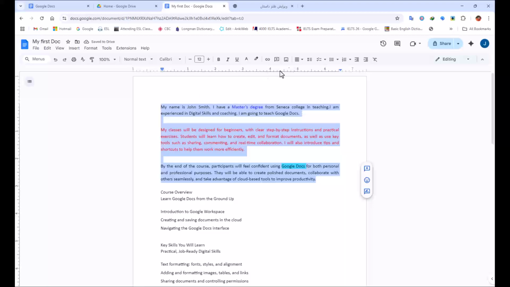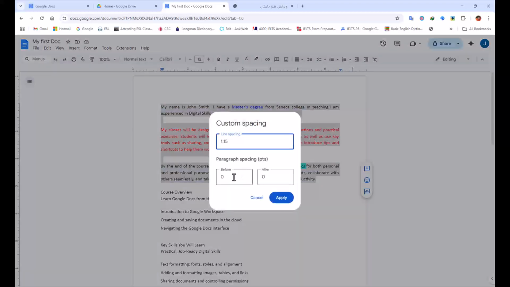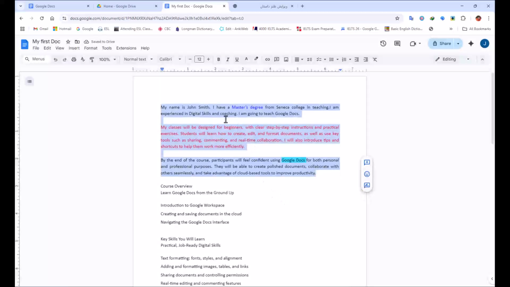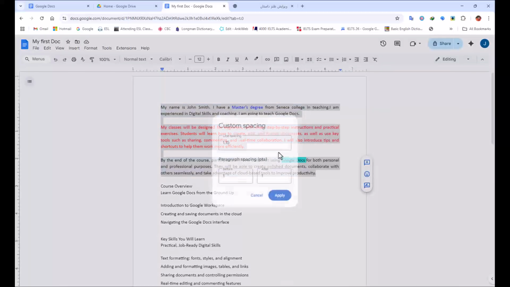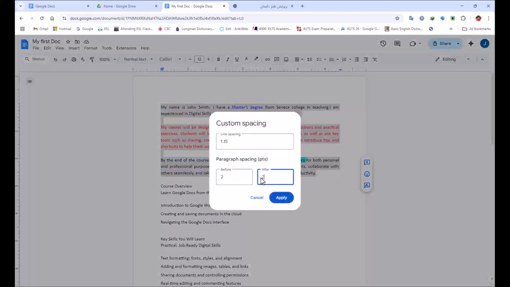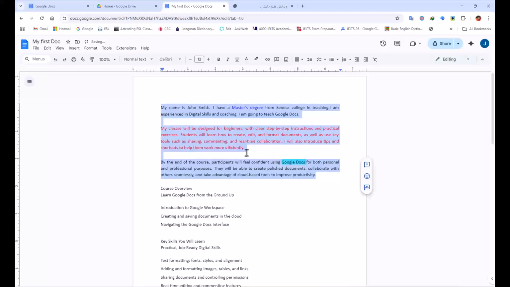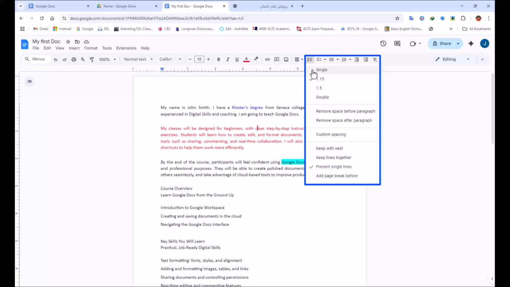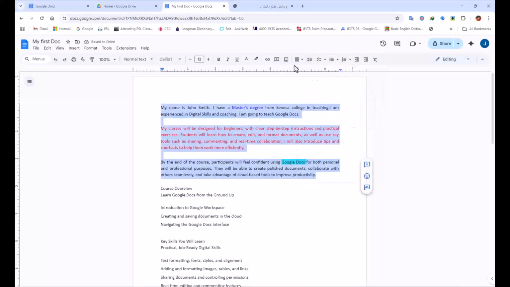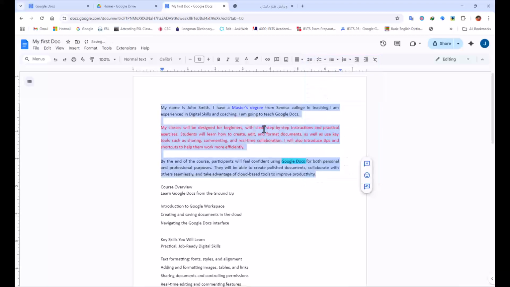Again, I can select all of them. Go here, custom space, write 1 and 1. Apply. You see, it will apply 1 inch before and after all of them. If I made more, click here, custom. Instead of 1, if I make 2, you see, it will make it 2. So it can change based on the inches. Okay, I made a space. Now I can remove. If I want to remove the space, I don't want a space before. I can remove a space before. I can select all of them and then come here, remove, and it will remove the space.